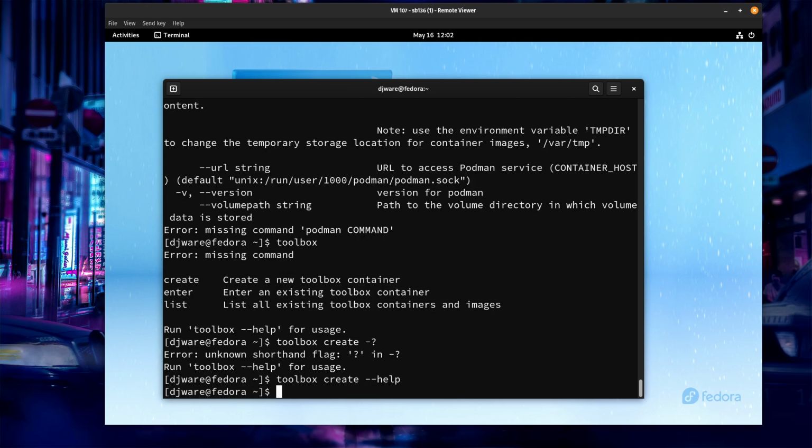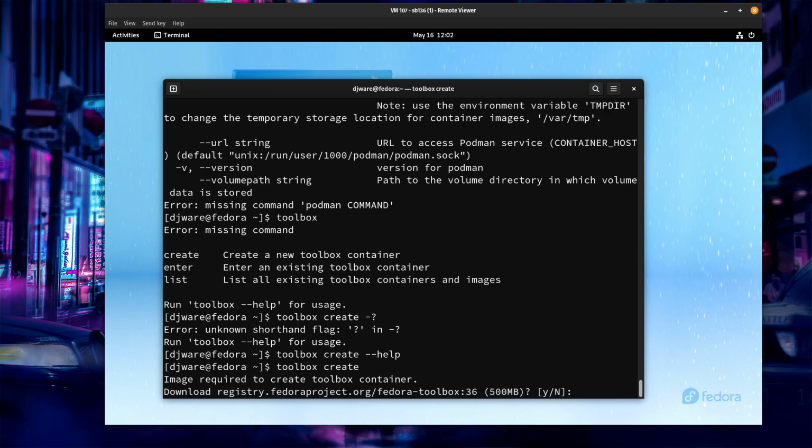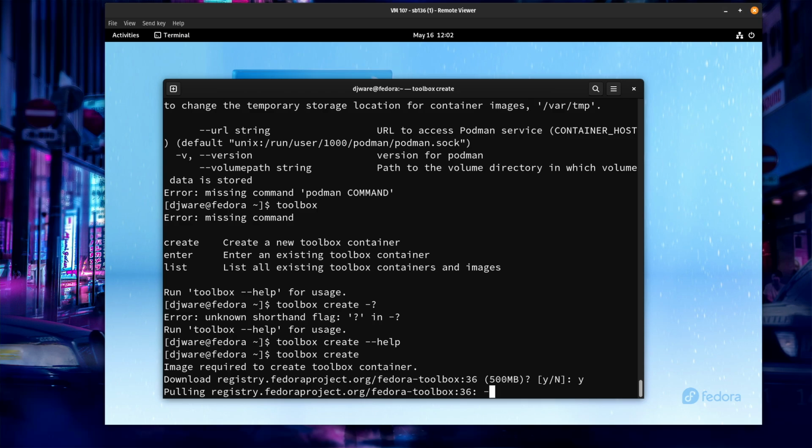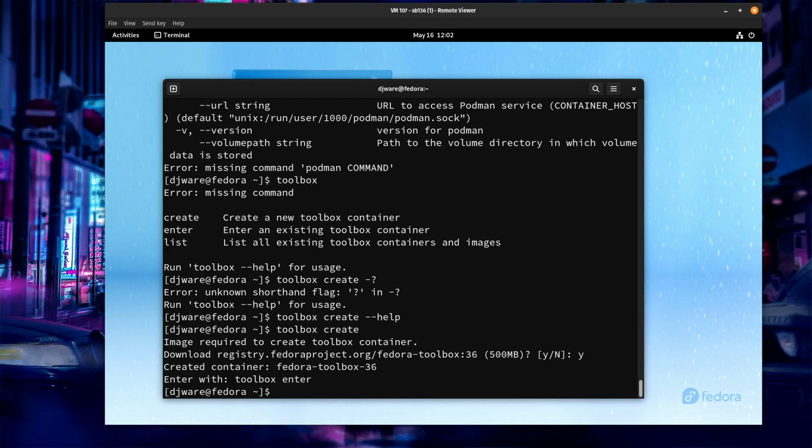You can do that. So we'll go ahead and do a toolbox create, and we'll leave it default, and that should give us a Fedora 36 Toolbox. Okay, and we'll just wait till it's done.